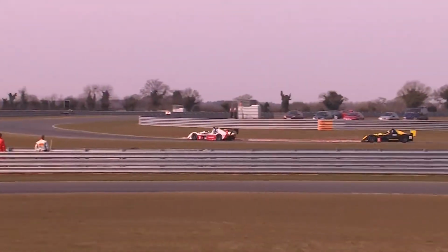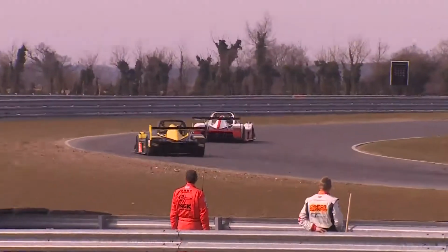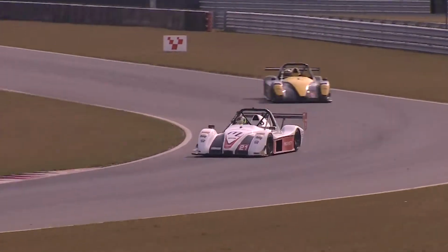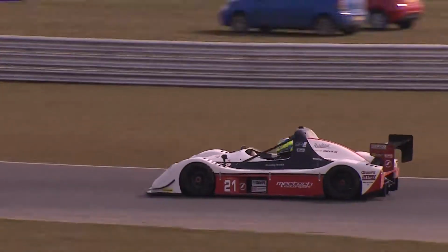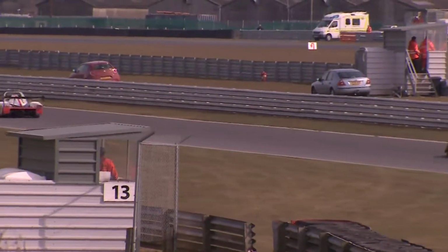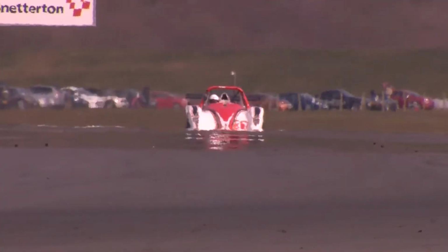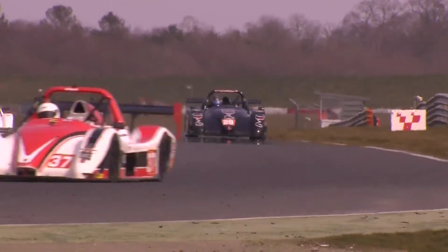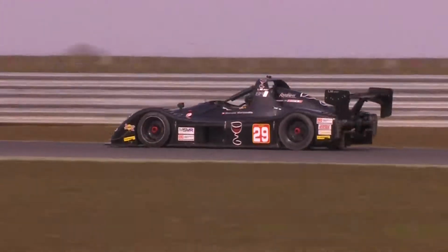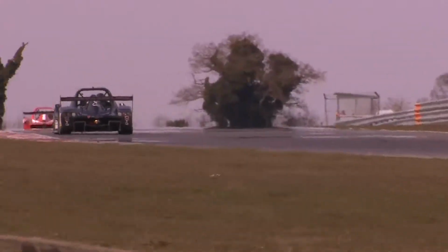So Smith did take the lead away from Andy Cummings, and now that Smith is through, the big question is whether or not he'll be able to pull clear and claim a double victory to start his 2013 campaign. But at the moment, it's looking very nice for him. He's the quickest car on the circuit. He's not being caught by any of his rivals, and he's pulling clear. The car in 2nd position, as Ben Anderson, the Autosport journalist, sets off in pursuit of Tom Jordan. He's got Marcello Maritiotto running in reasonably close company on his tail as well.